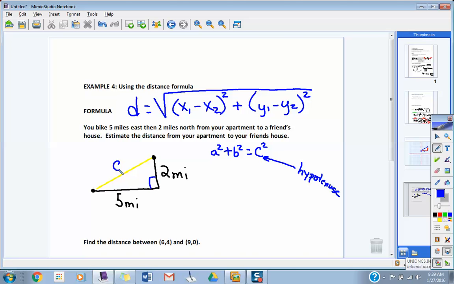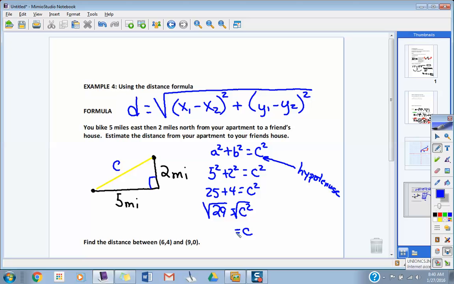All right. So what value is going to plug in for A and B? 5 and 2. So this would be the same as 5 squared plus 2 squared equal to C squared. Okay. Help me out. 5 squared, kids. 25. 2 squared. That equals C squared. Okay. What's 25 plus 4 add up to? 29. So C squared is 29. We're saying some number times itself is 29. So the way I find C now is to finally take the square root of both sides. And then C is going to equal whatever the square root of 29 is.